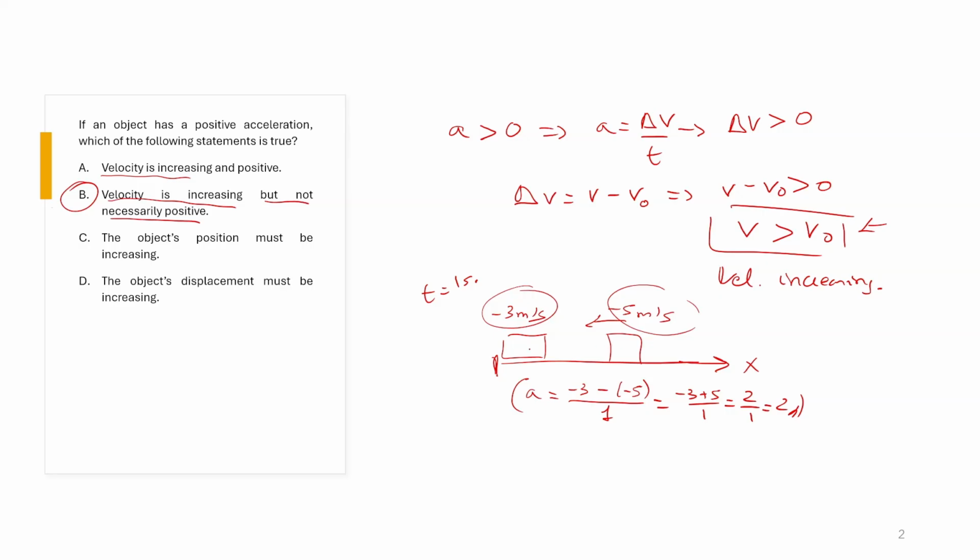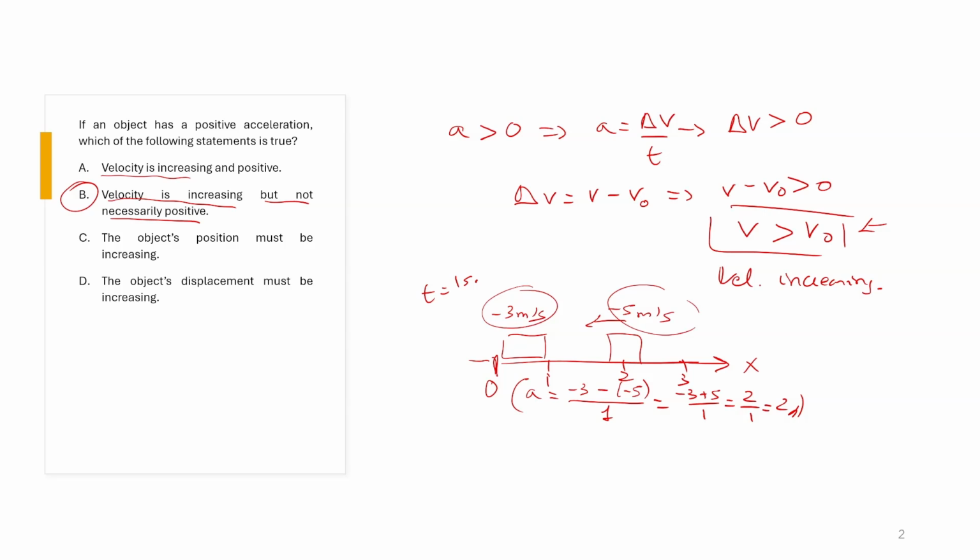In fact, in here we see that the object is moving towards the negative side. So this is 0. This will be like 1 meter. This could be like 2 meters, 3 meters. So in fact, we see that the object is going towards smaller values. And then, the object's displacement might be increasing. Again, that is not necessarily the case. The object is actually decelerating from the point of view of the negative axis.